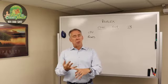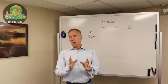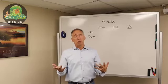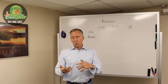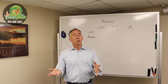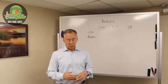And then if you have the separate gas meters and electric, that most of the time will mean that you have a legal duplex configuration. There are some other little things you can look at, but you want to look at the zoning, and then you want to look at the utilities and see how that's put together.